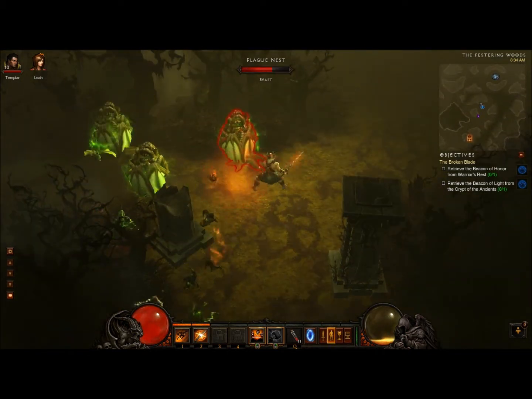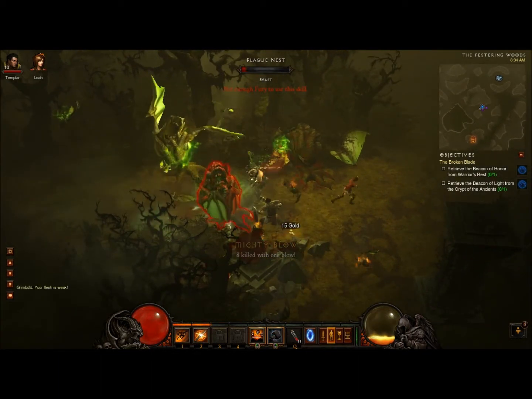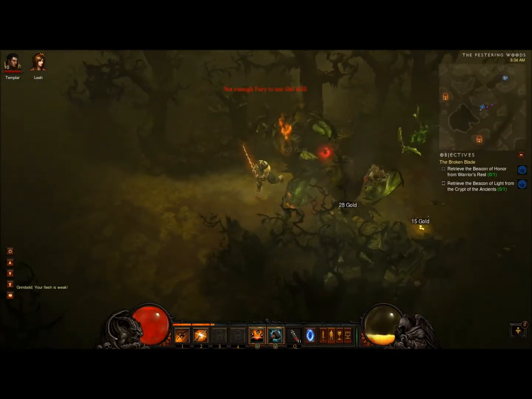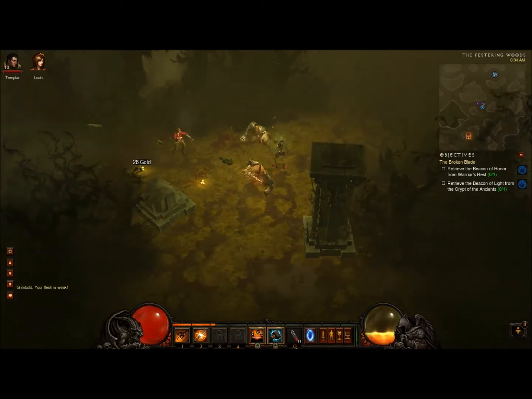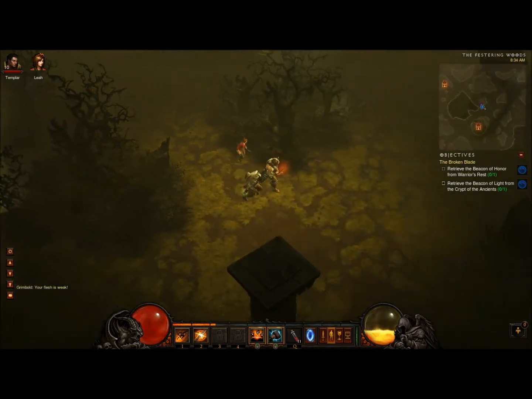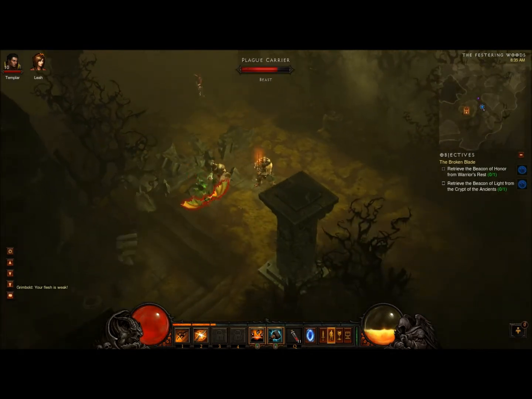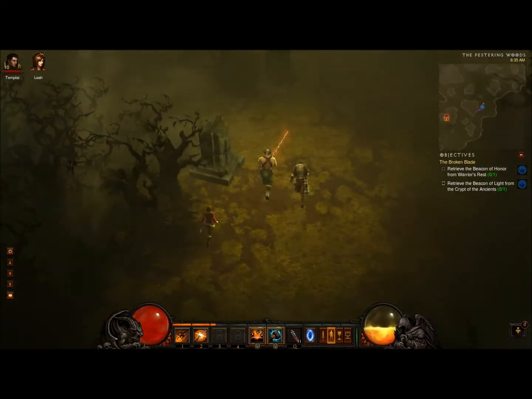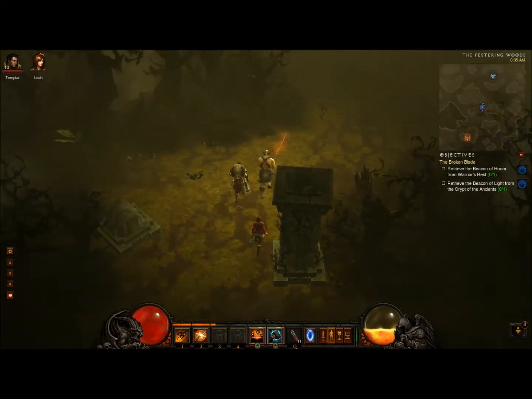Kill these things. I need fury. Your flesh is weak. Finally. They're like creating their own little bat army here. Okay. Let's see what we can discover in this middle part. I believe this is the last little area that we have to clear.